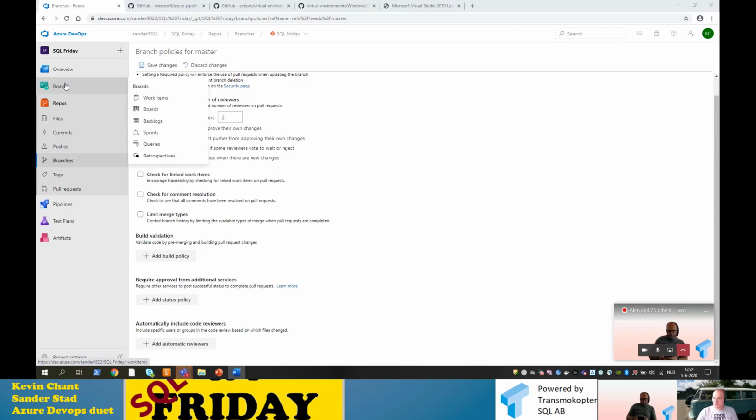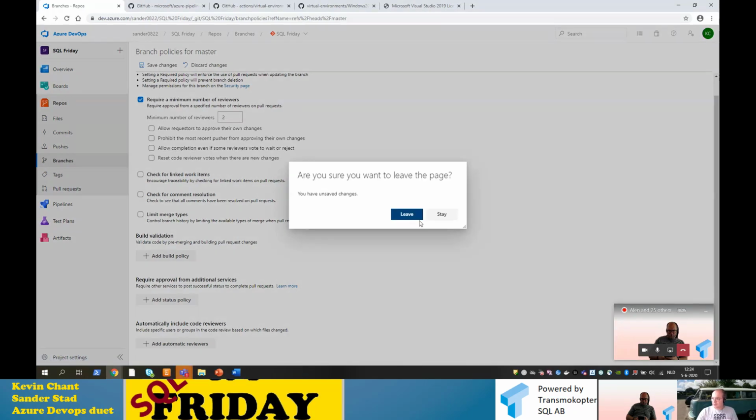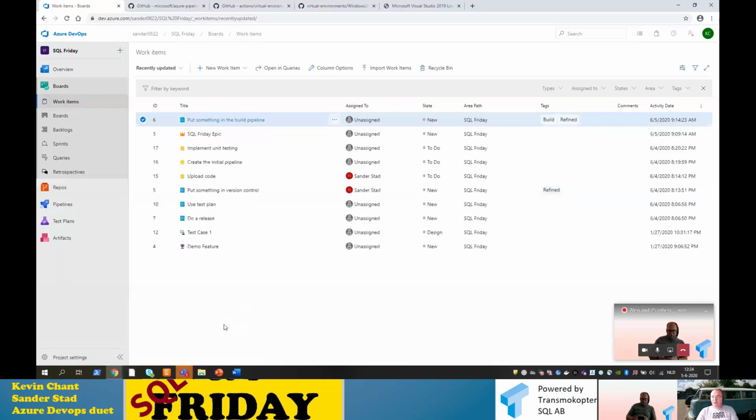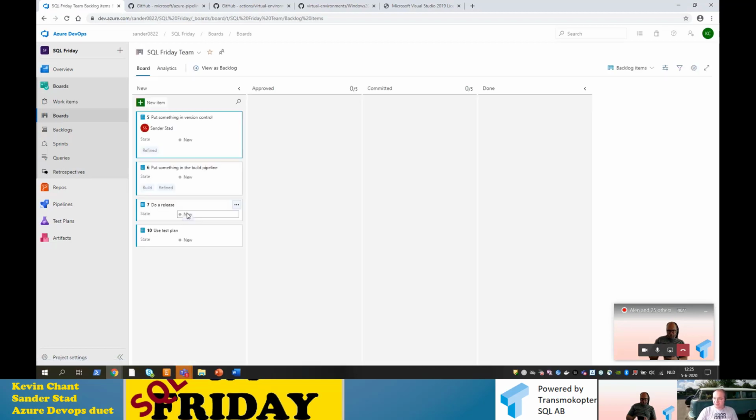So, for example, here's Azure Boards. If I click here to expand it and we leave, because I don't want to save my changes at this moment in time, you have different views in Azure Boards. So you have work items, where any of your generic work items will go in. And these are the standard items here, by the way, apart from retrospectives, which I'll cover shortly. You also have boards, and that contains a default board view, depending on which process template you use.